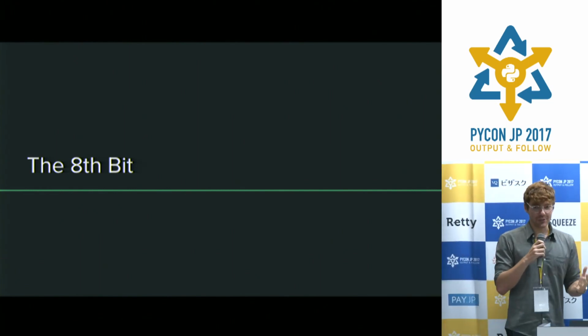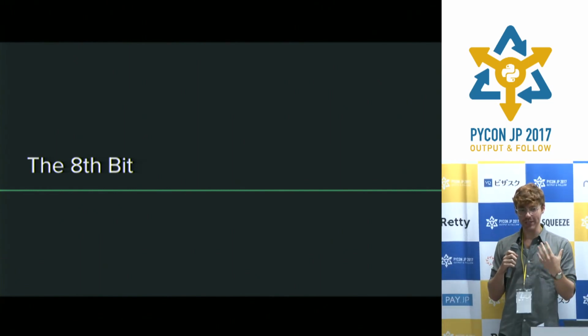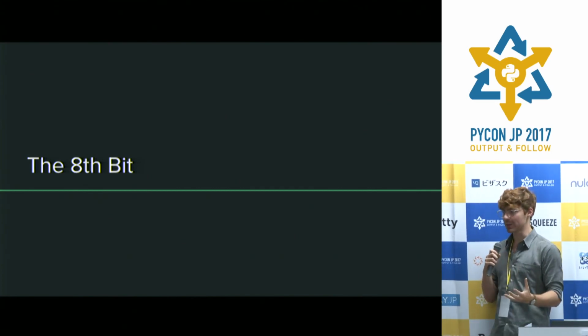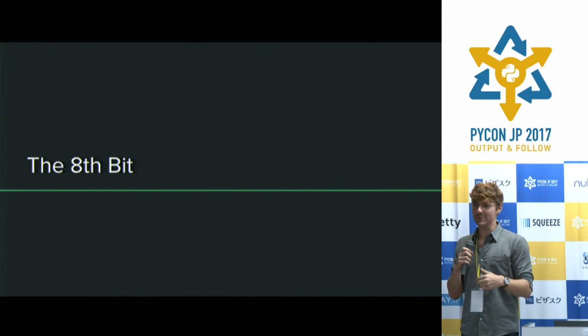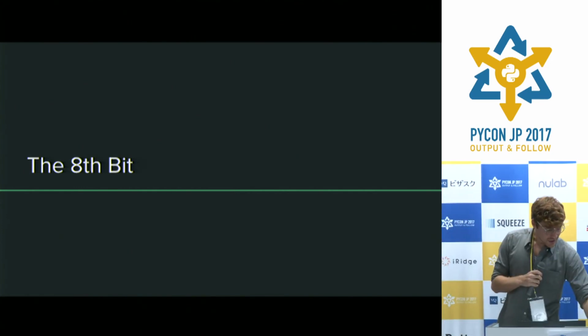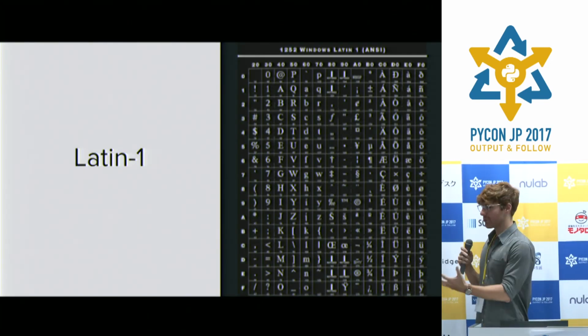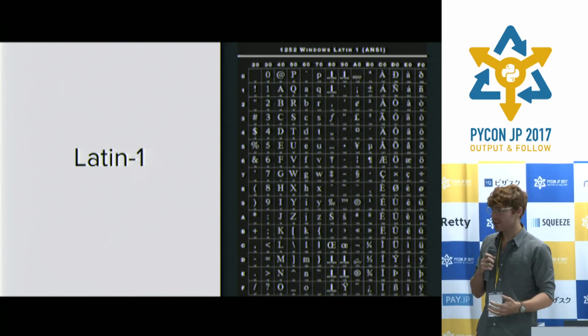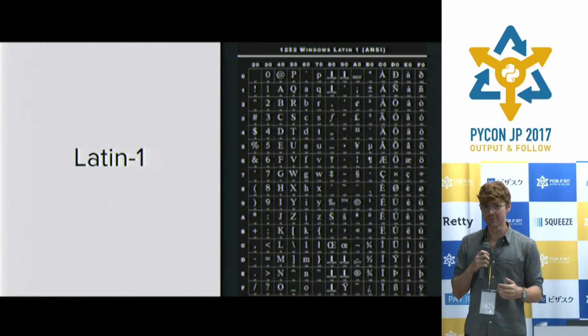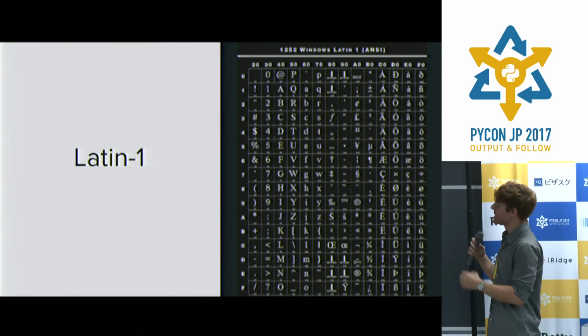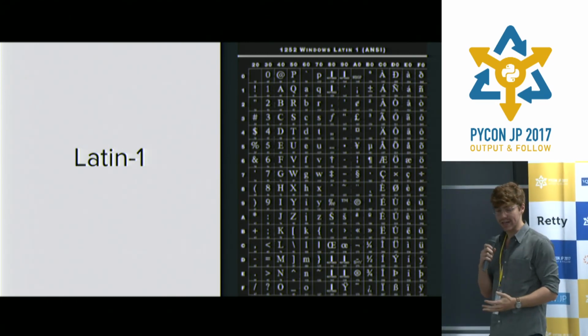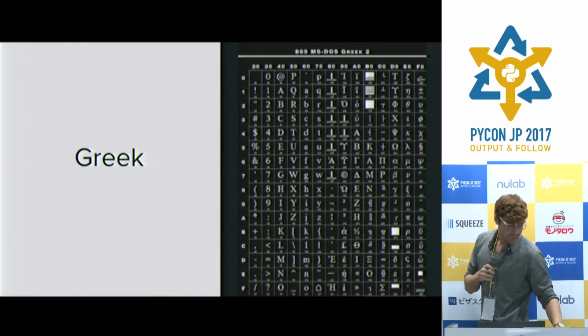But the really big use case is that ASCII is becoming really popular among the Americans, and a lot of code is being written by the Americans. But for the rest of the world, everyone wants to be able to write in their own language. And so what we see is this giant explosion of different encoding types. So for example, this is Latin 1, which is pretty common. It was used for MySQL for quite a while, and it's a 1-byte encoding that contains a bunch of additional Latin characters.